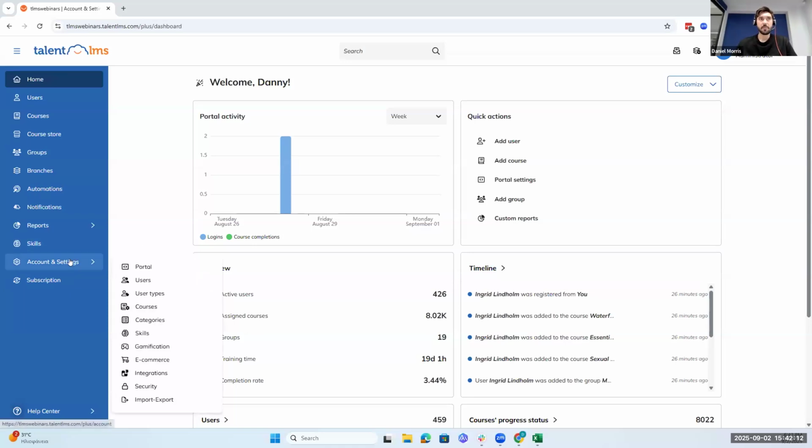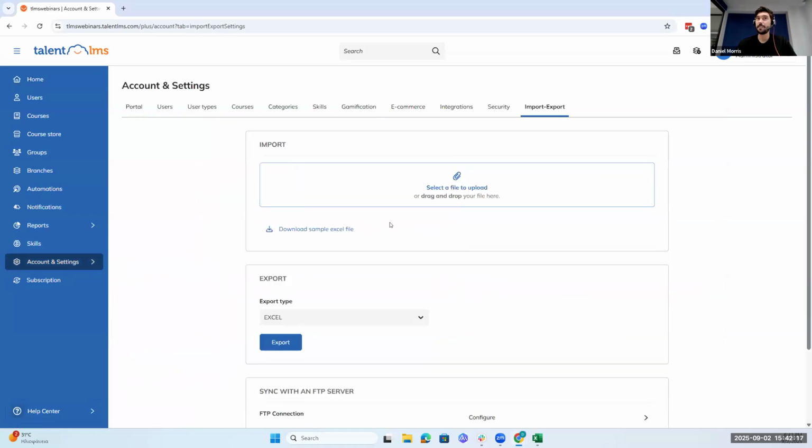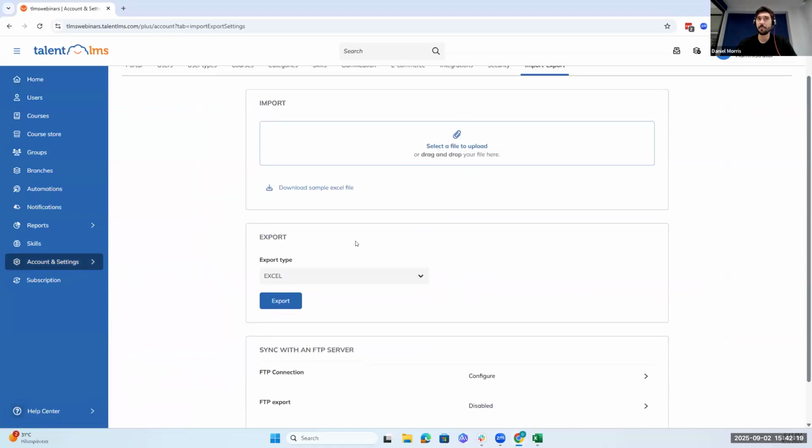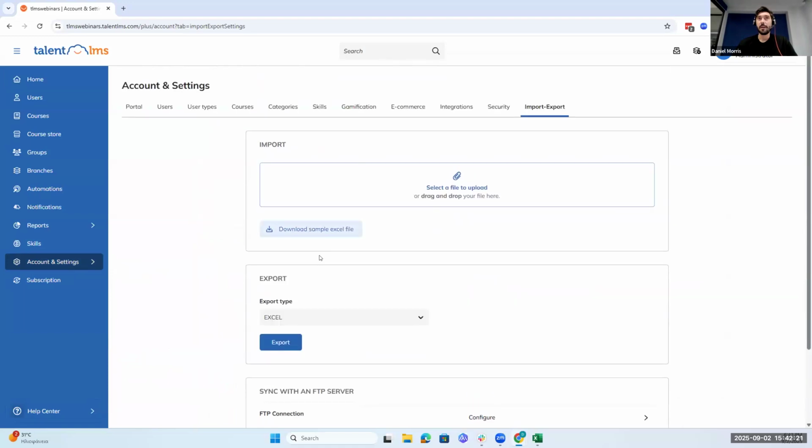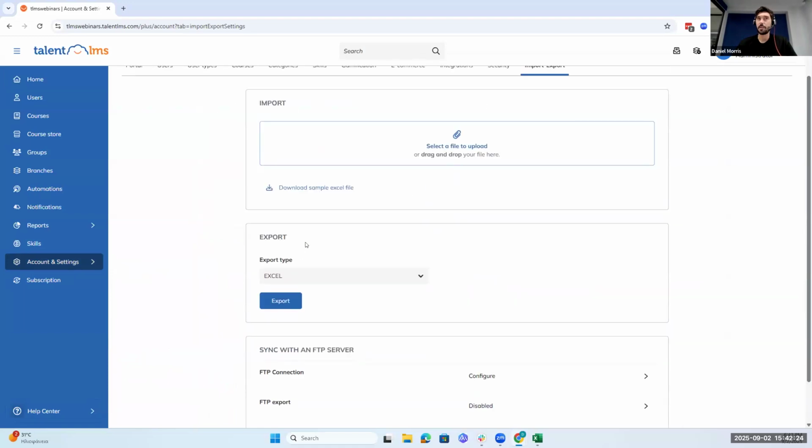And we're back. So first tip for you today, we mentioned the import export feature earlier. We talked about the import, but we didn't talk about the export. So this is a good time to bring this up. If we go down to the export section here, TalentLMS actually allows you to export your data as well. This is a great way to back up your user data from the system, and definitely would recommend doing this from time to time so you have the backups, you have all the data on record. And you can do that through an Excel export type or through a CSV, and you simply click on export.